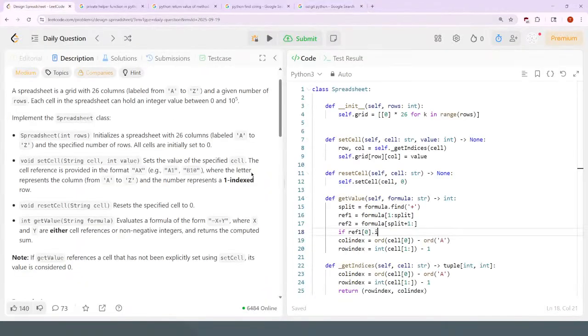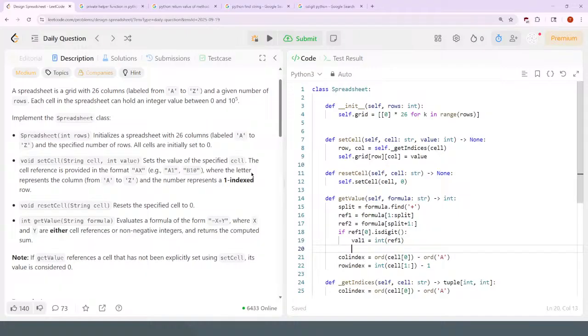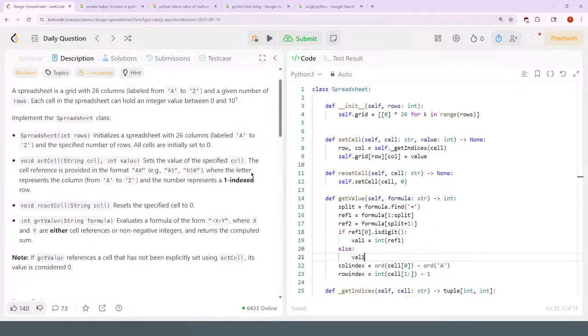So if this is a digit, I wonder if this would work. It returns a character and doesn't return an array. No, well, we'll see. If it's a digit, then value 1 is the integer version of this reference.